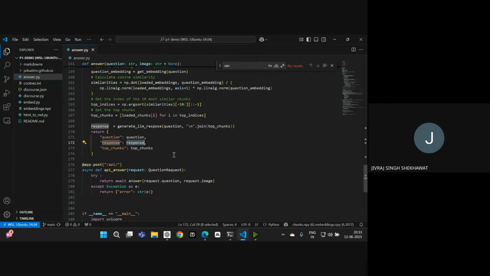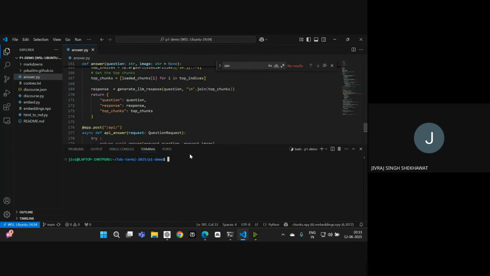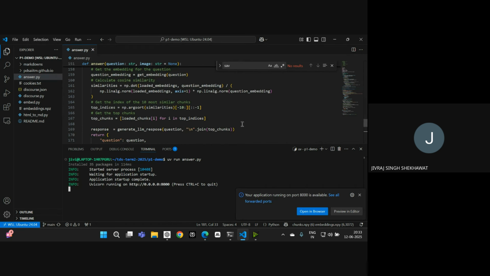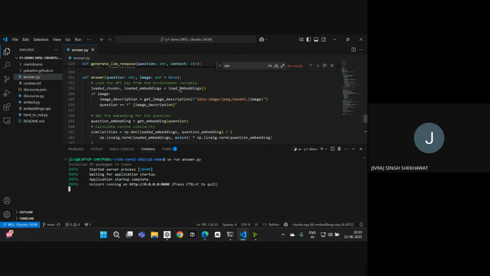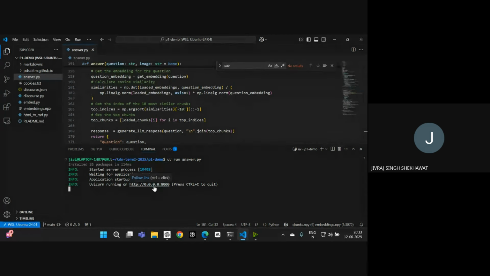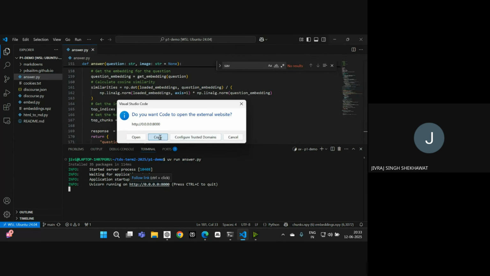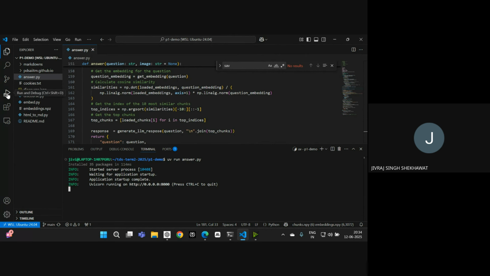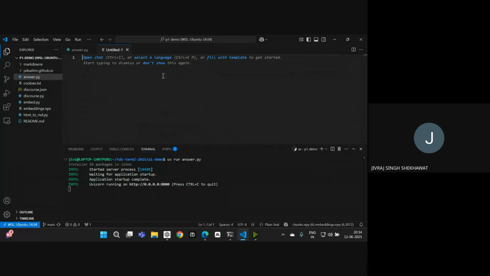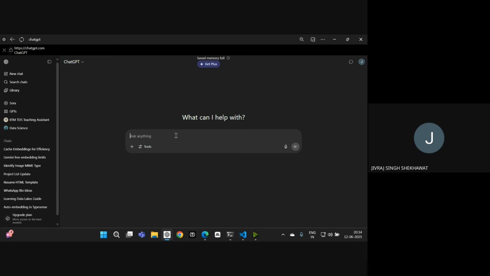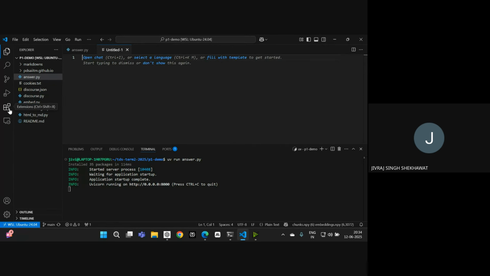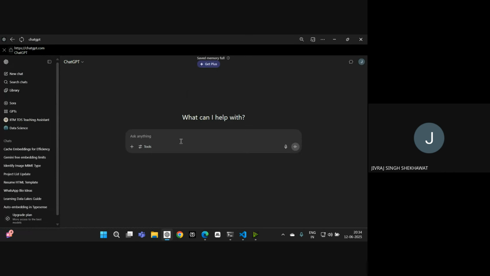But let us see if it is able to generate a response. I don't have any extension to send a request, so I'll use curl to send a request to this particular server that we have just created.